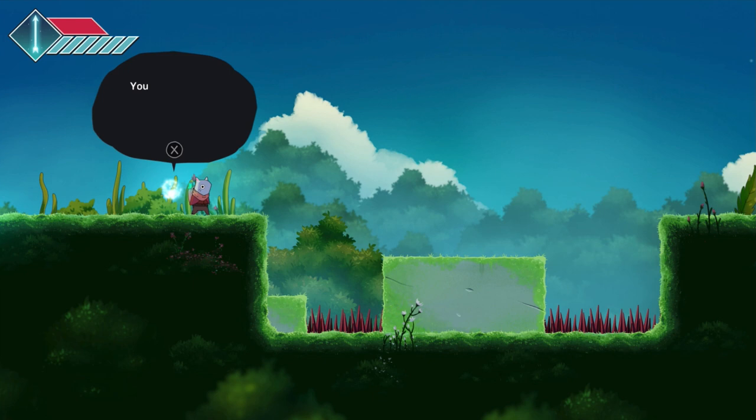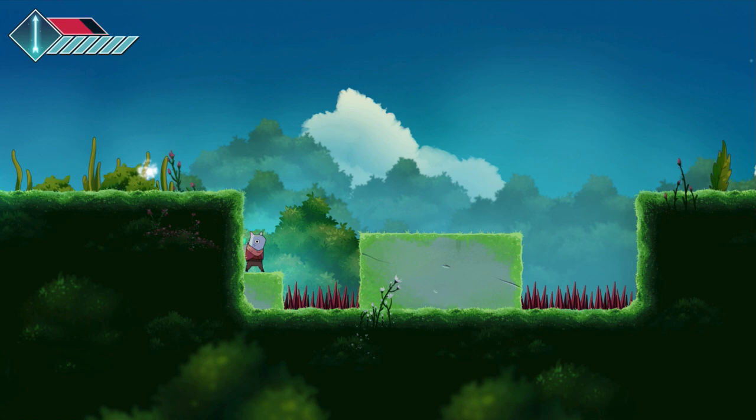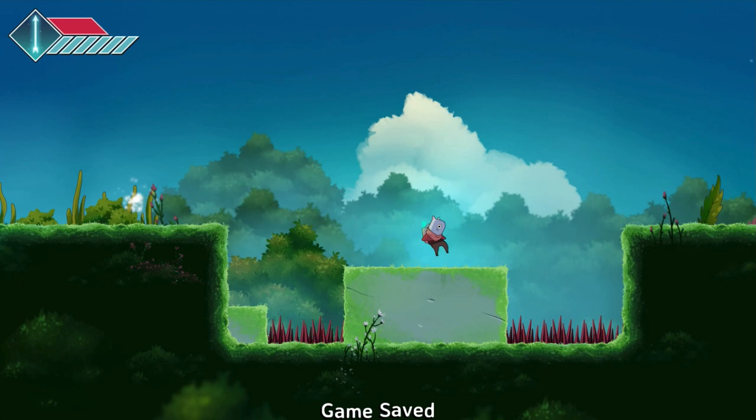You can replenish your health by attacking enemies or using save points. Oh, okay, sure. Whoops. Yeah, so wait, can I actually attack this? No, you can't. Let's go back. Might as well. There's something we can get up there.